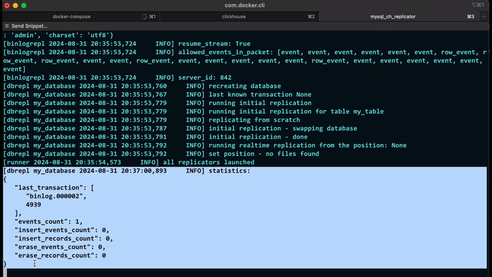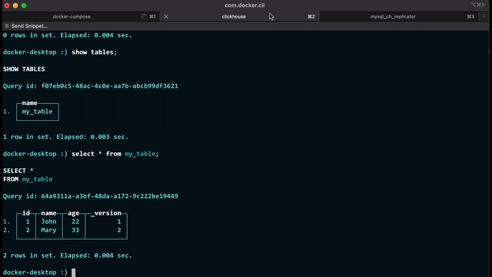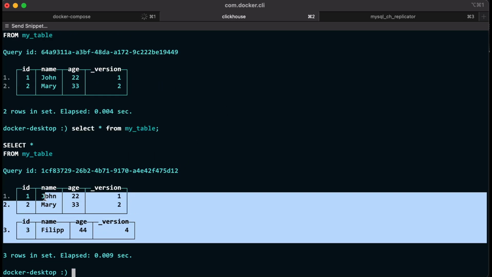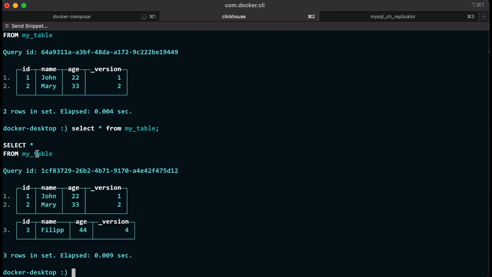Here it is. You see that there is one event count. So the database replicator received that event, and now it should appear in the ClickHouse database. And here it is. And that's basically it.